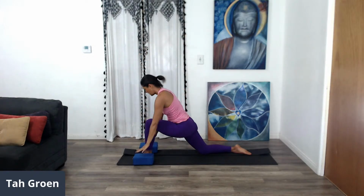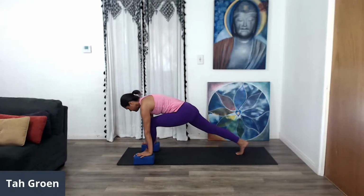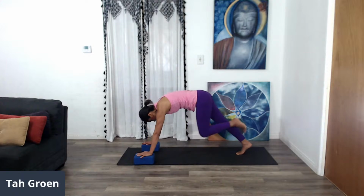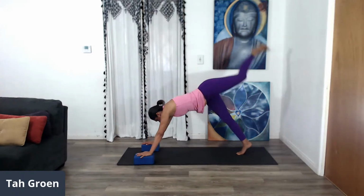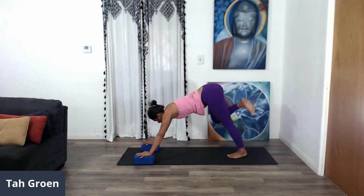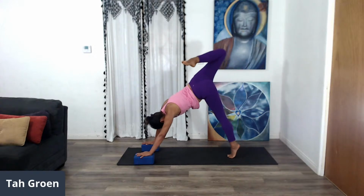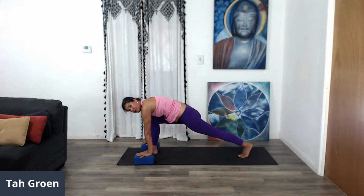Now I'm moving my mat aside, so make sure you have a flat mat. What do we do? Oh my gosh, you guys. How come I'm spiraling that leg when I should be spiraling this leg? Wow. It was the right leg. Oh my gosh, I'm gonna have to do it twice on this right side.